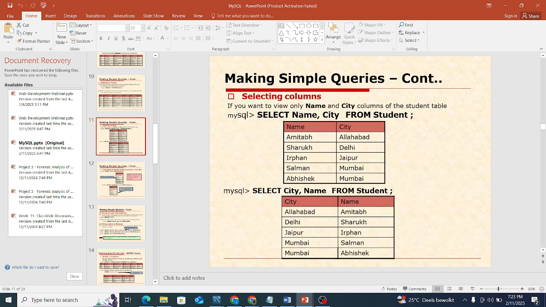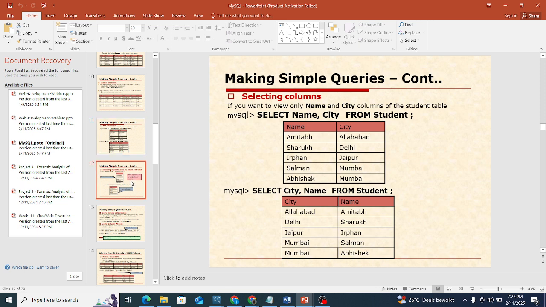So if we use select name, city from student, we are getting this table. That is Kinabita. We have Shahrukh, Irfan, Salman, Abhishek.